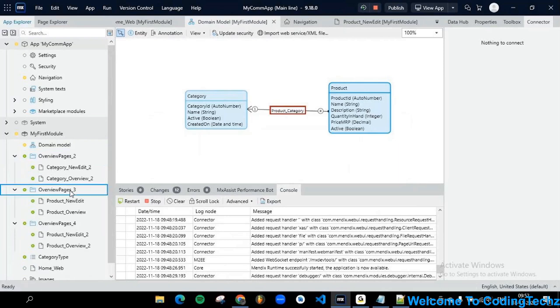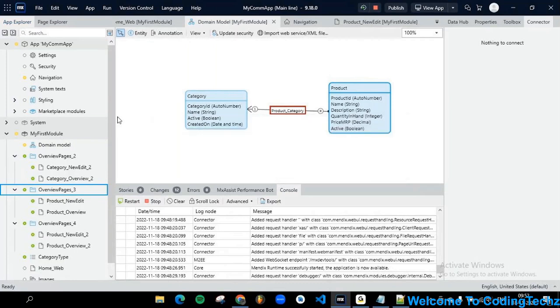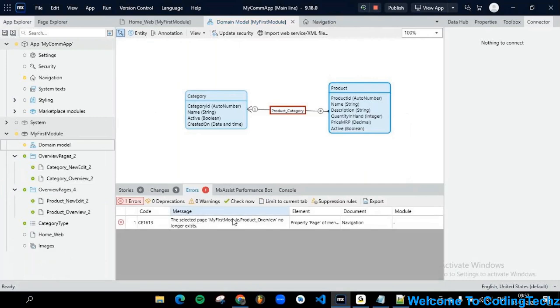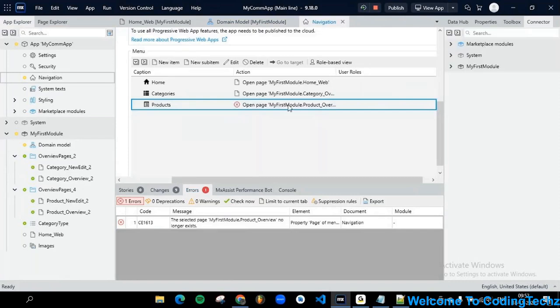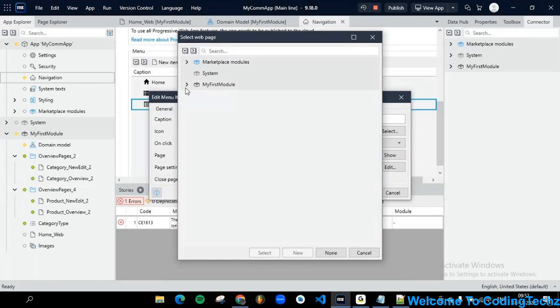The same way for the products. When you delete the product, see, we have used that product value page in the navigation. So now we need to select the new product value page that has been generated under value 4.